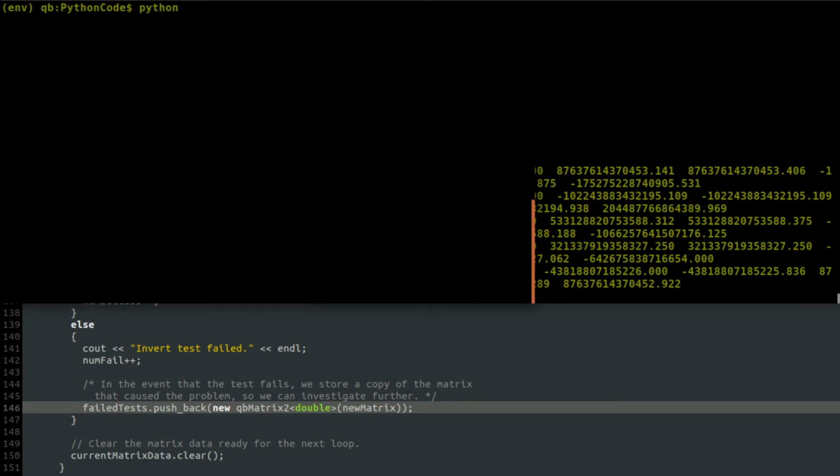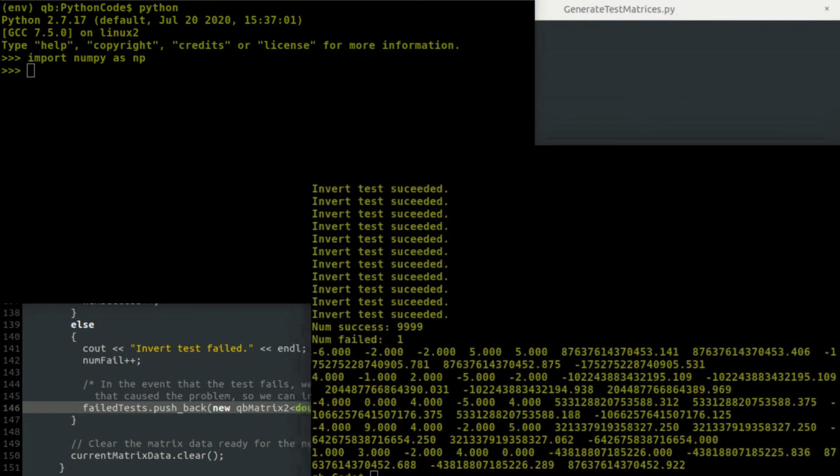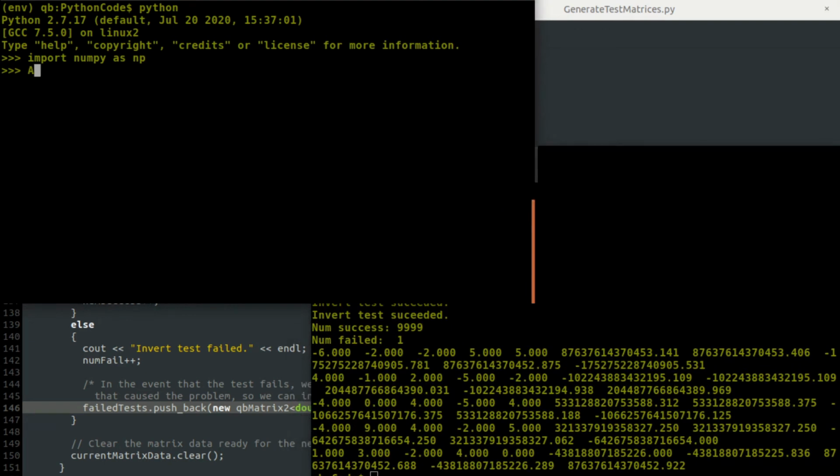So if I simply go into Python, I want to import NumPy as np, so that we can use that. I'm going to create an array containing these numbers. So the first row contains -6, -2, -2, 5, 5. The second row is 4, -1, 2, -5, -2.